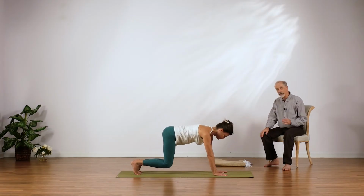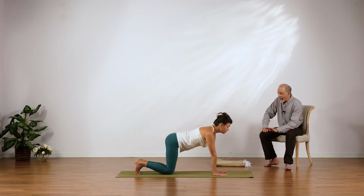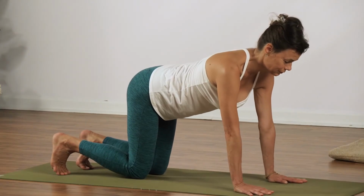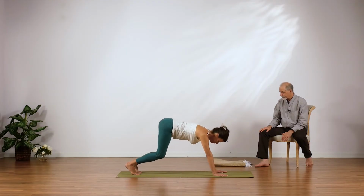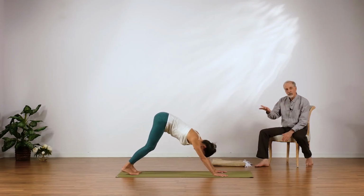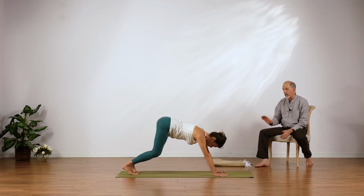Now what I'm going to ask you to do, based on my observation in your body, is keeping the way your hands are turned, but open the hands another inch wider. Yeah, perfect. Okay? Now, let's do it again. Inhale, lift your chest. And exhale, slowly go to downward dog. Perfect. Let's do it one more time. Inhale, down. So she has actually a beautiful downward dog. Naturally. Exhale, go back.